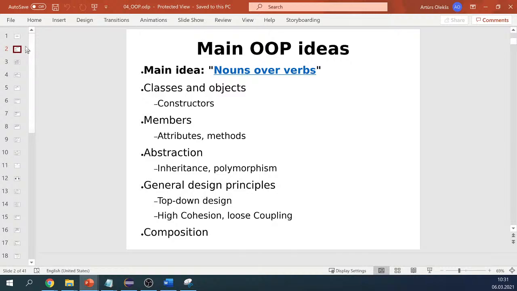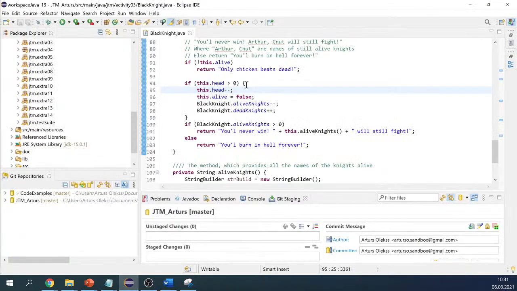So it means that one object of one class is located under another object of a different class, or even of the same class. The class can contain objects with the classes inside, the same as we had here in Black Knight.